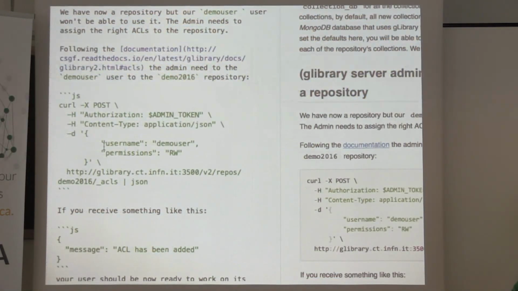Again, here we use the payload saying username demo user 2, and we give to the demo user 2 read and write permission. To the repos, we need to change the endpoint, that's repo demo2, and underscore ACLs. So we are writing a new ACL on this.